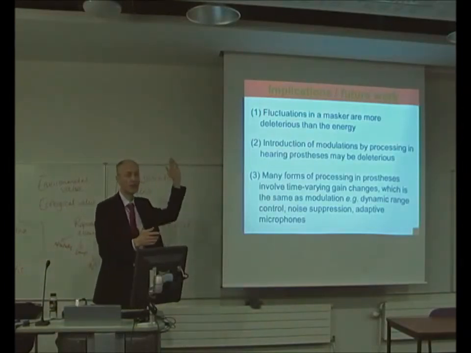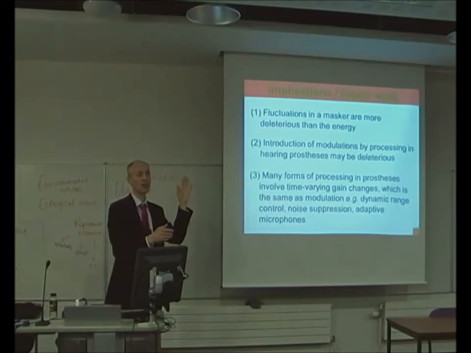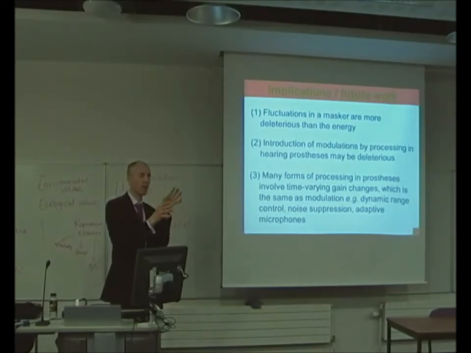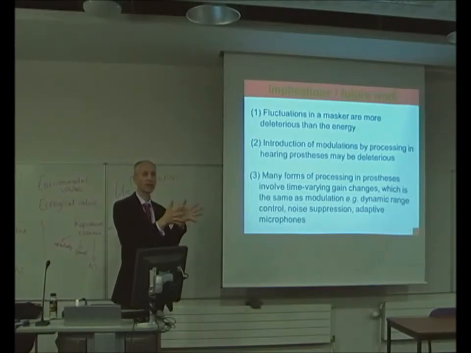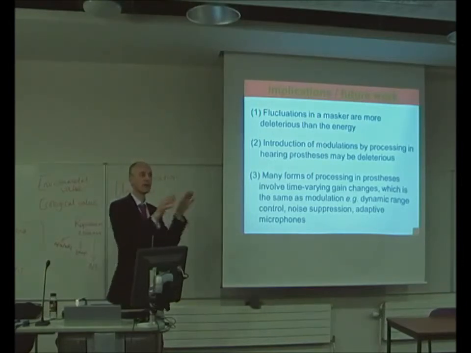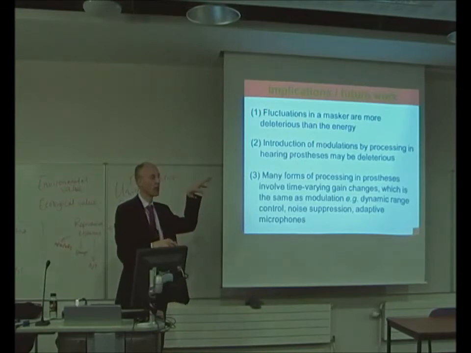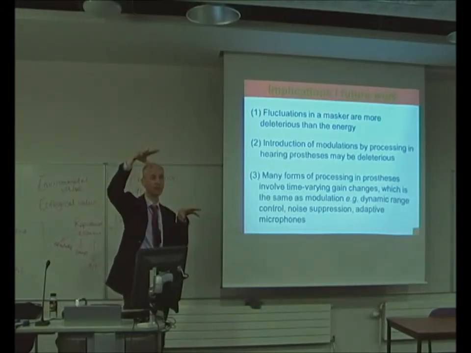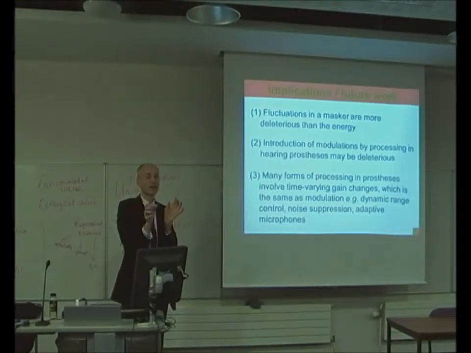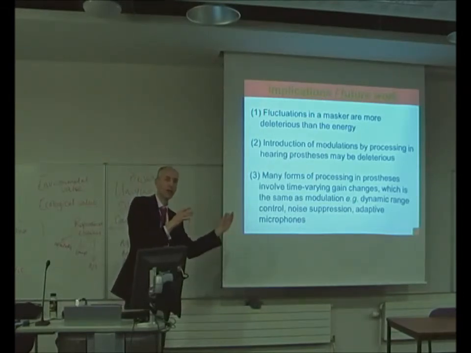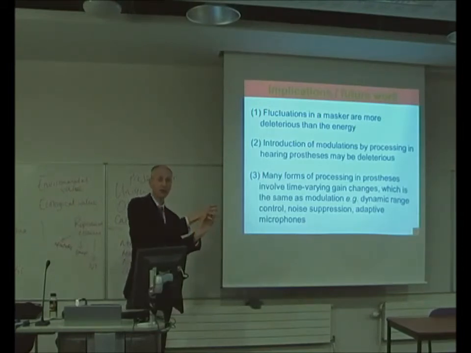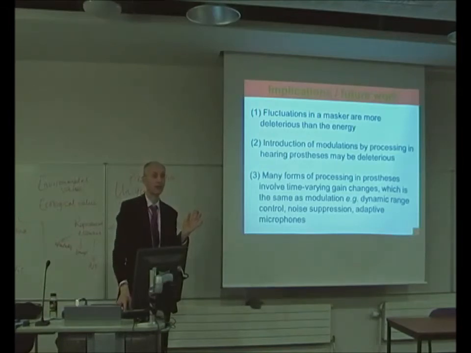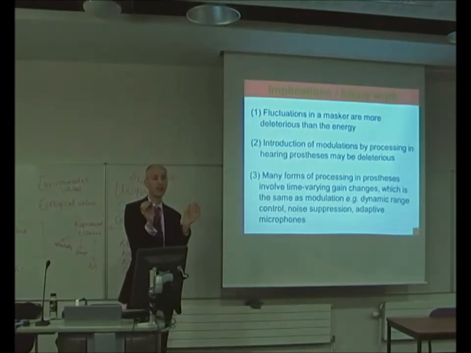Basically, it gets far worse: you never see any release from masking with those high modulation rates. It's quite hard to do, but it seems to imply that the low modulation rates really are helping you in the low frequency channels quite drastically. I overlapped the conditions, so some of the low modulation rates appear in the high pass parts. What you see is less release from masking, so it goes a long way. This implies that the high modulation rates are more interfering if they're in the high frequency channels, but less interfering if you've got low frequency channels. So there's an across-frequency variation in the effectiveness.